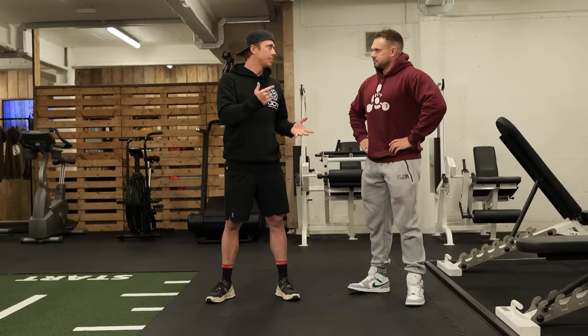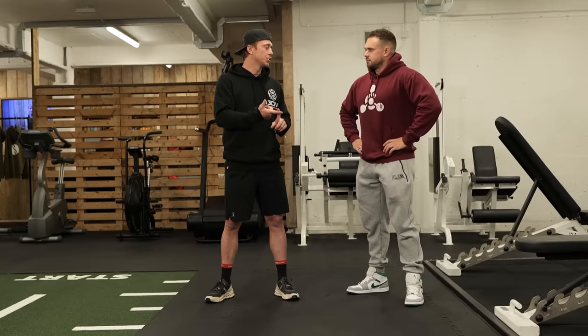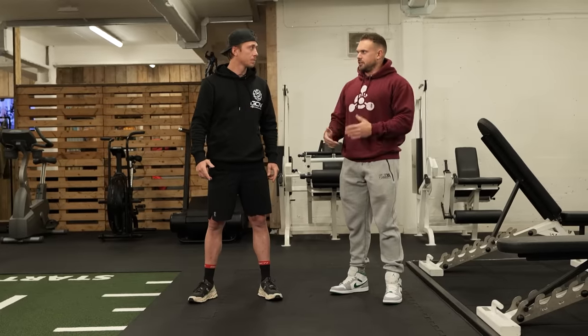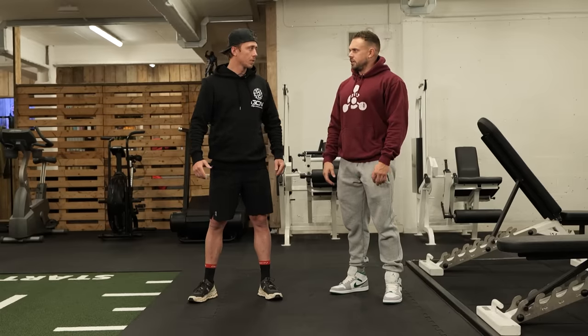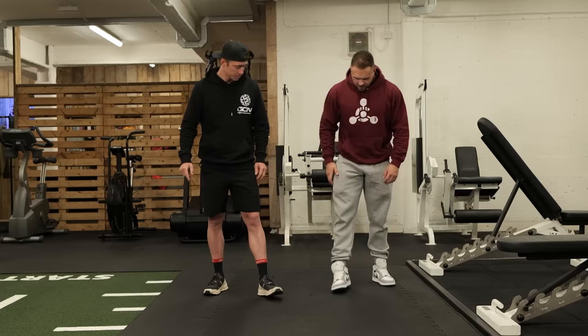So now we've got Brad. Brad, before we get onto the weights, there's an important aspect that we need to make sure we do, isn't there? Yeah, so before any session, I like to make sure we're stretched out a little bit, make sure those muscles are nice and supple and ready to start working. So, leg stretches? Yeah, so we'll start off with our legs.